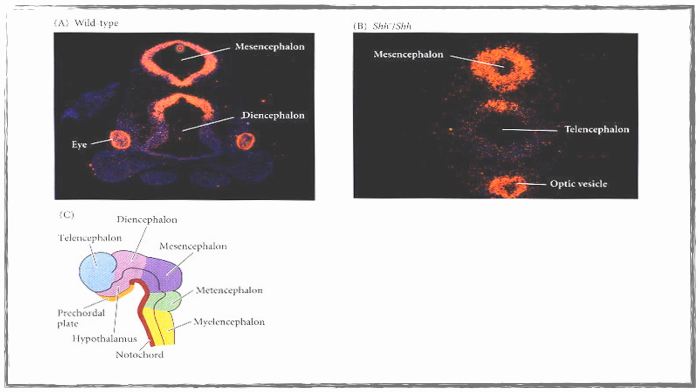On comparison of image A and B, where image A is the wild type, we can observe proper development of the human visual system, whereas in image B, due to mutations in the sonic hedgehog gene, we can see the development of cyclopia. There is no division of the single field into two different fields.